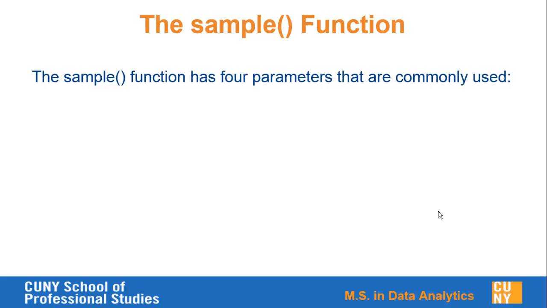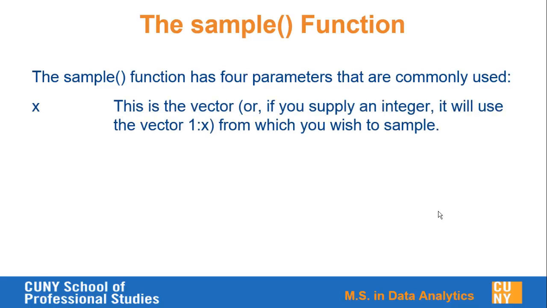Let's take a look at the sample function. There are four parameters that are commonly used. The first parameter is x — this is just a vector of the outcomes that you're sampling from. So if you're going to roll a six-sided die, x would be the sequence one through six. If you're going to flip a coin, you could make x equal the vector heads, tails, or one, two, or however you want to set that up. And if it's just a sequence from one to some number, you can actually just supply that last integer — so if you say three, it'll sample from the vector one, two, three.